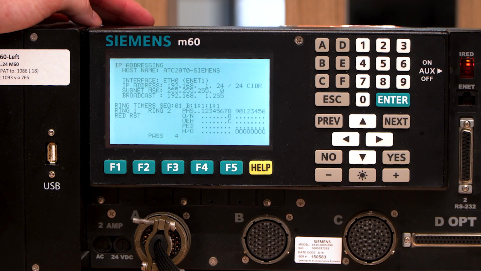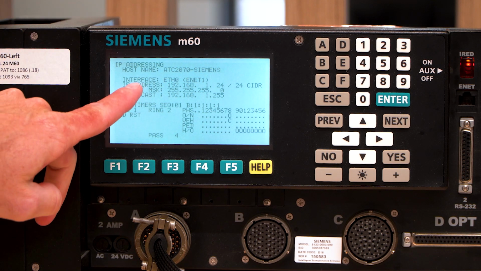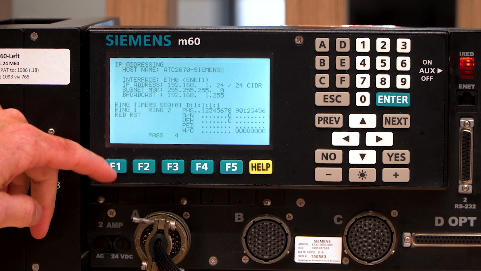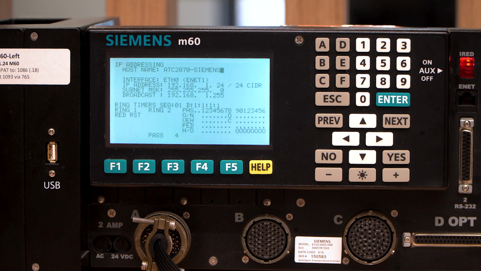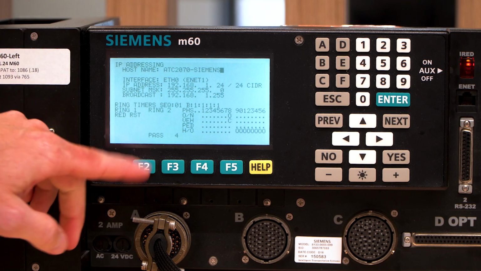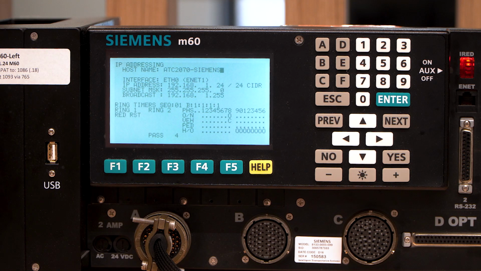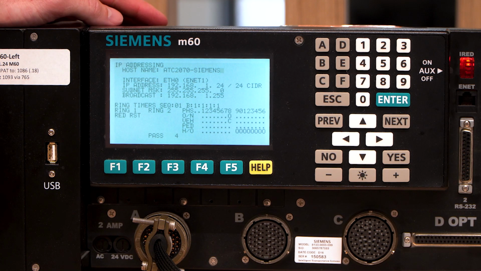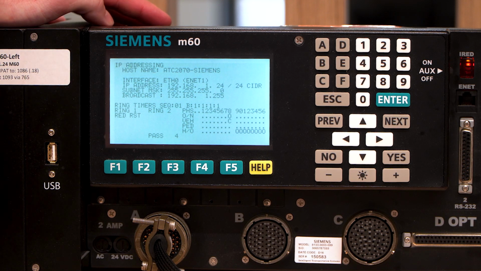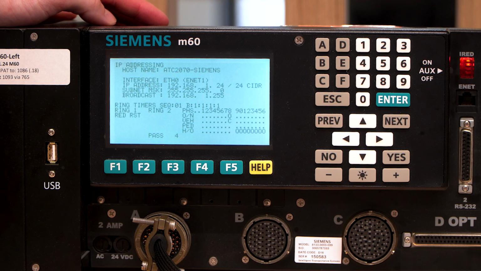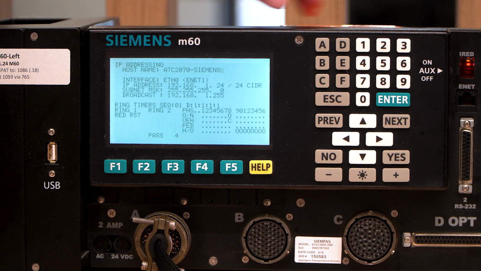Within this menu, we can set up our IP address, subnet mask, and broadcast from the screen. You can also give the controller a unique host name. They all come generic as the ATC 2070-Siemens, but if you would like to name this as your intersection, you can simply do so from the screen.